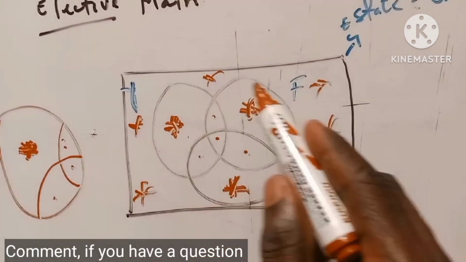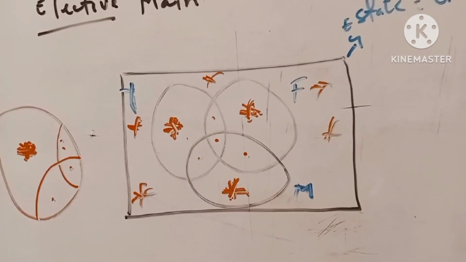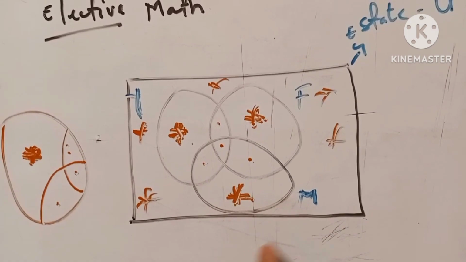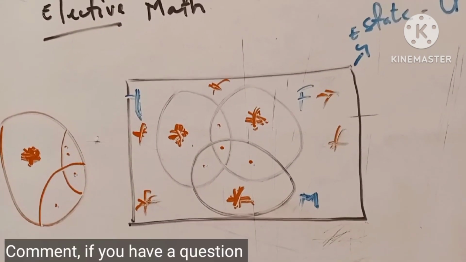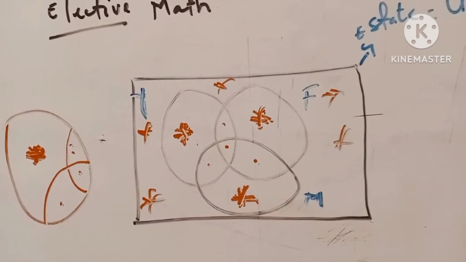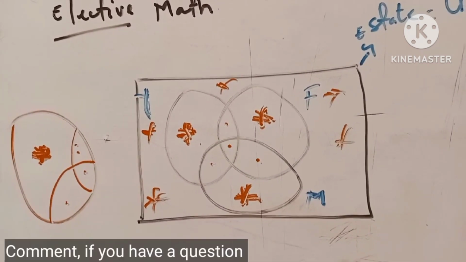So for now, count the number of rooms that we have on the Venn diagram, and then give me that in the comment section below, right? So how many rooms are there? Okay, once you're able to identify all these things here, maybe you are free to go. Now let's see how we can tackle a pure exams question.